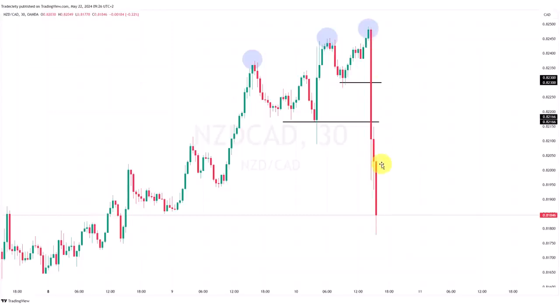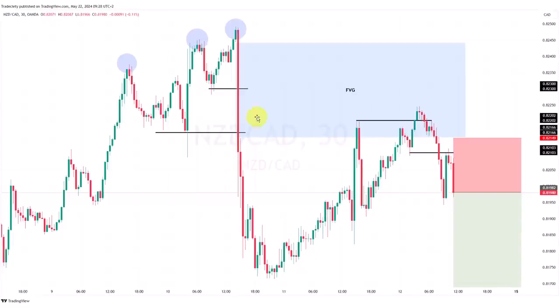The market rolled over here in a very strong fashion. This could also be news driven, and a lot of traders will miss those types of moves. And that's totally fine. Again, don't chase the market, wait for another opportunity. And what we can do is that we identify here this strong fair value gap and we wait for the market to move back into the fair value gap. In the fair value gap, we then look for our next price action signal.